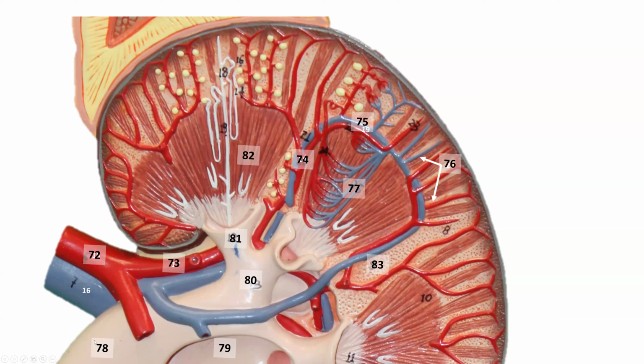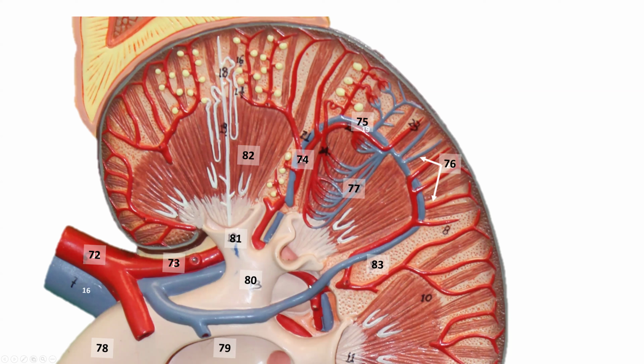78. So now we're talking about the tube coming into the kidney. What is that called? Ureter. And then it empties into this big sort of hollow space. What is that place called? Renal pelvis. 80, what was this structure? Major calyx, and 81 is the minor calyx. There's two of those, right? Two minors merge to become a major.